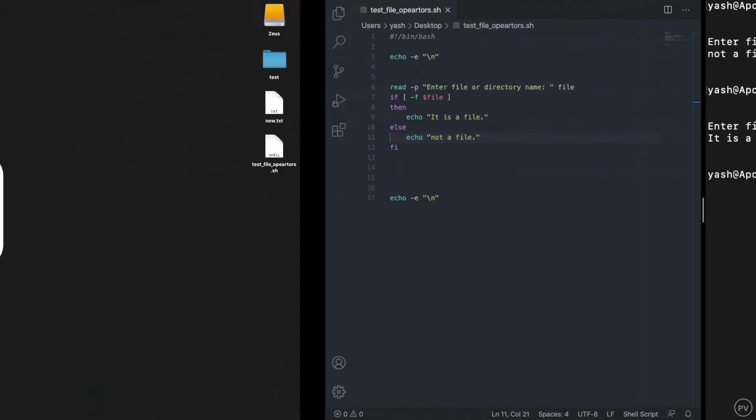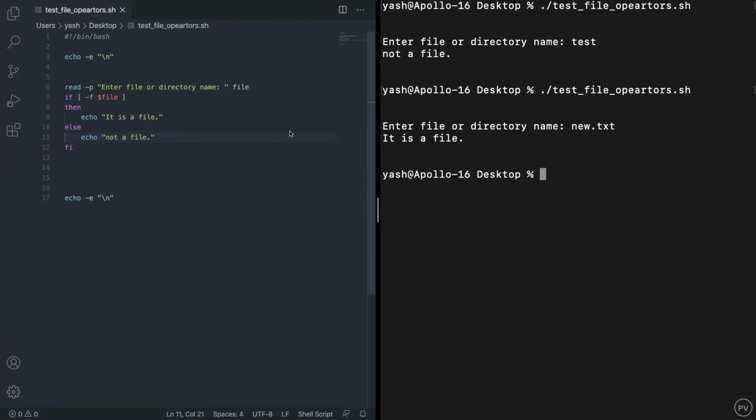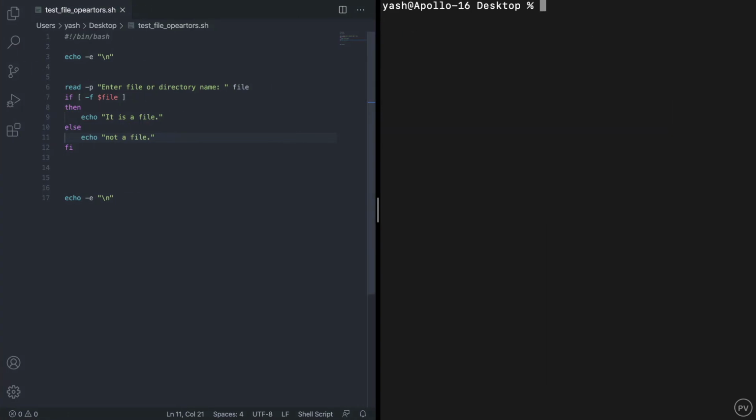So perfect. Next thing on the list is true if the file exists and has a size greater than 0. Let's test it out. It's supposed to be -s, and save, and let's run. Let me show you that my file new.txt is completely empty, and let's run the script, and we will say new.txt.